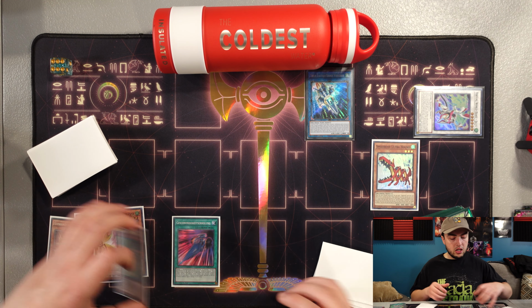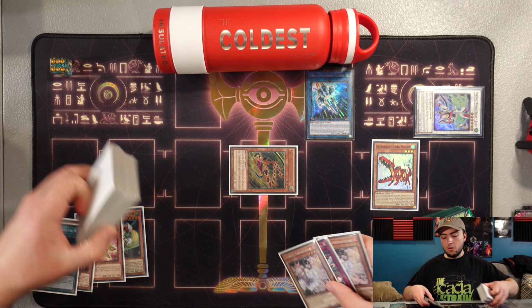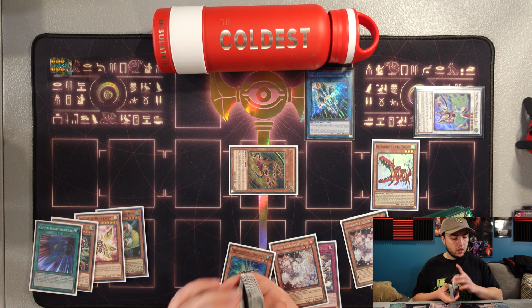So now we'll use the recovery. And we're going to revive the Terror Top. Terror Top is going to trigger to go ahead and search us a copy of Tekatomborg.